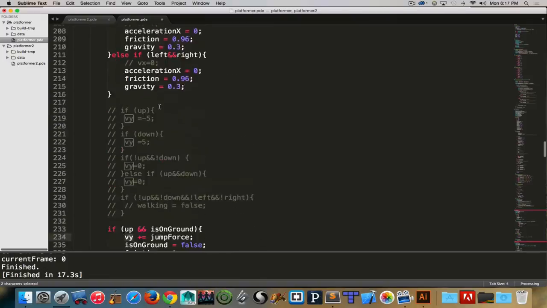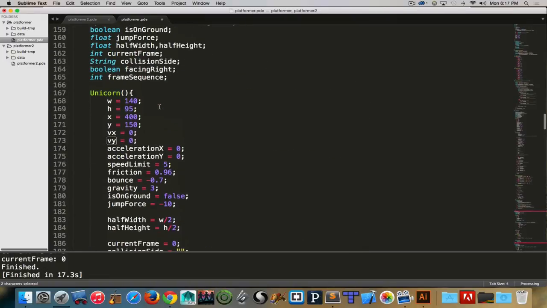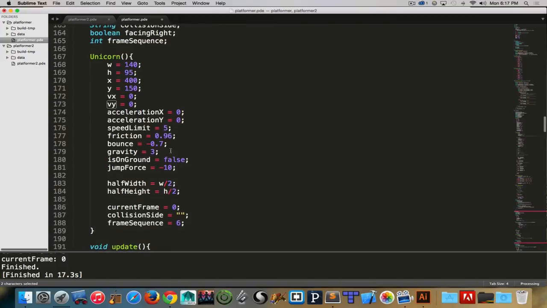Now all of these values, if you take the code that's been provided here and you start putting this into yours, and you're like, wow, I'm jumping too high, or it's running too fast, or it's running too slow, change the numbers. This is about changing the knobs and dials so you get the right feel for your game. If you have artwork that needs to be slow and sluggish, you need to change the value so it's slow and sluggish. If you have artwork that should be fast and responsive, you need to change your values so that it's fast and responsive.